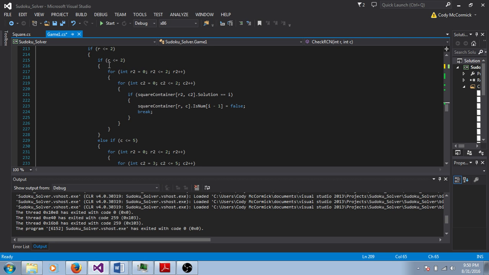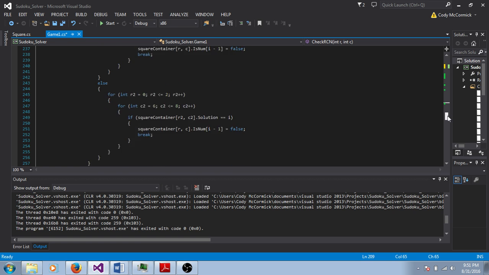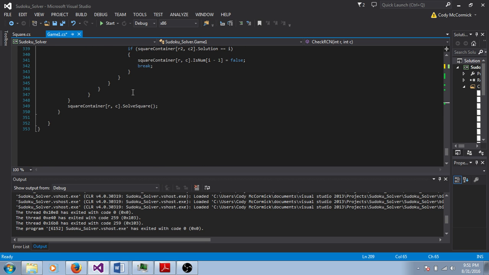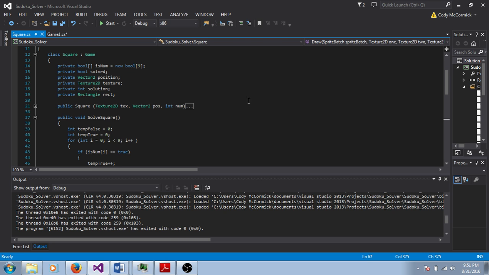And if I'm within this column, I'll know that it's the very first nonet in the puzzle. And it works so on and so forth. At the end of this, I call a method I have stored in Square, called solveSquare. We'll go look at that right now.